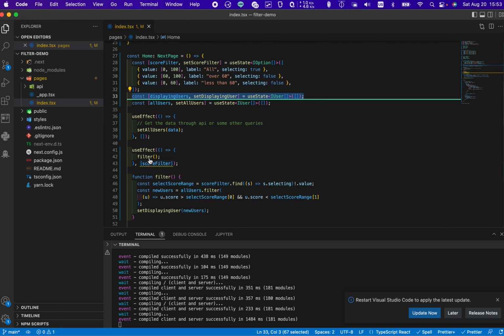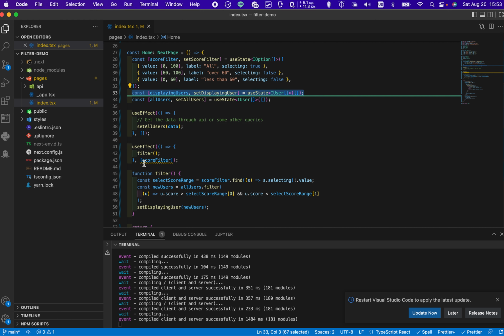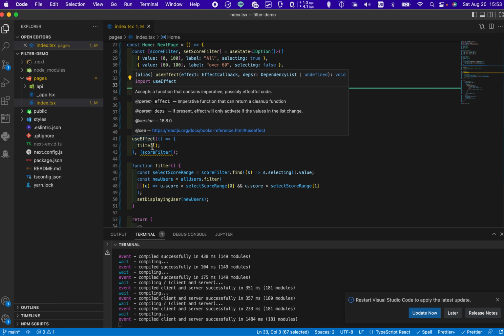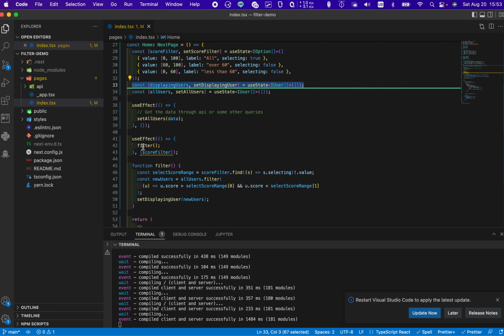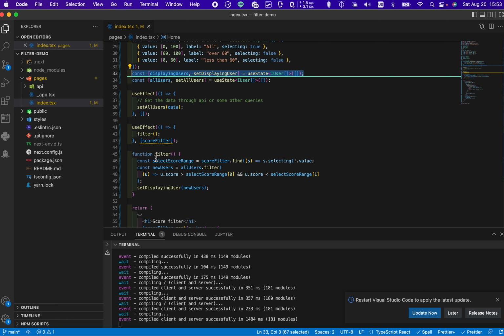And then once the user select the option inside the filter, it will trigger the useEffect, and then the useEffect will trigger the filter function here to set the displaying user. It is kind of difficult to read, right?